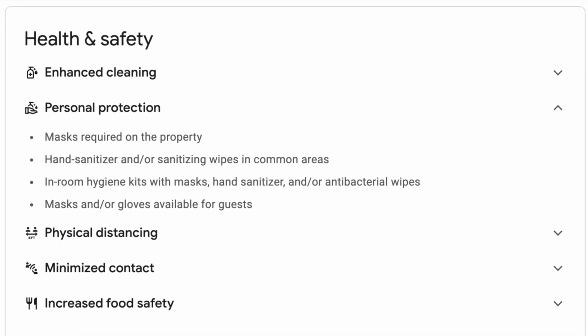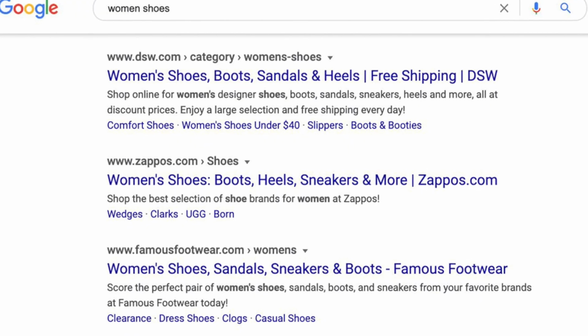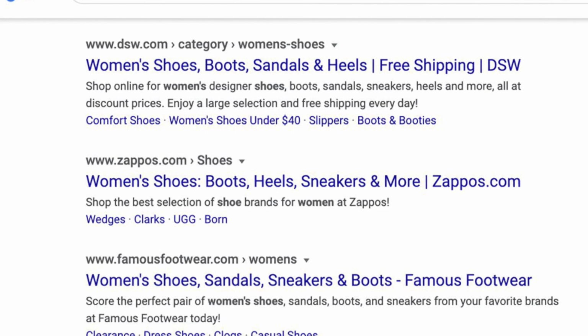We just noticed Google testing this, Google hotel health and safety data, where you can actually see the health and safety data of a hotel. That is now officially live according to Google, so you can add that data into Google My Business listings, and then that will show up on the front end for your Google hotel listings. And Google is testing bolder font sizes or font type for the URL in the actual snippet. Here's a screenshot of that so you can see it over there.